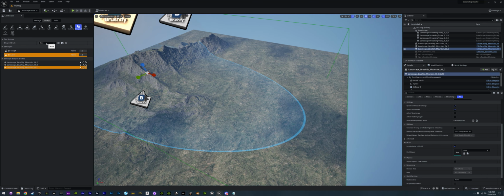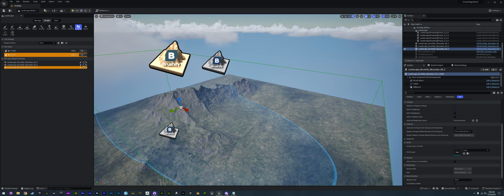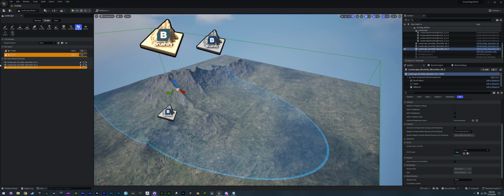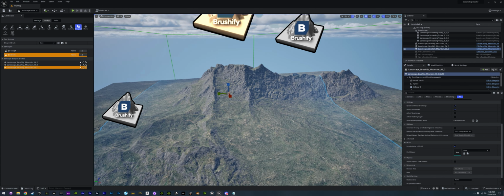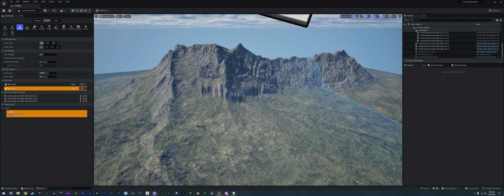And you can very, very quickly go through. You can see right now we're on the first layer, so if we rename this, it is our brush layer. We'll call this brush. This is where all of our Brushify brushes are going to go. Each one of these is a different brush. We're going to make sure this one's selected when we add these, because if you use your sculpting tools on top of the brushes, it will actually give you a few errors. The sculpt seems to work okay, but the one we're going to be using the most will probably be the smooth. And if we smooth these out, you'll see that it kind of bugs it a little bit.